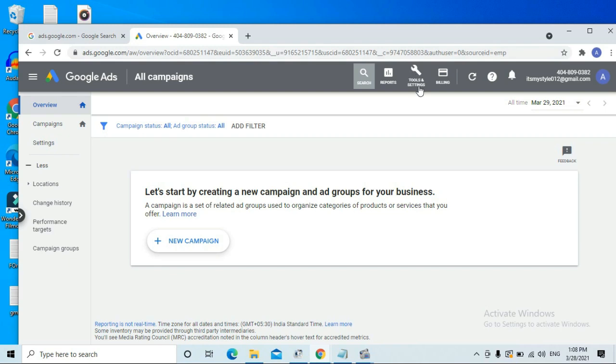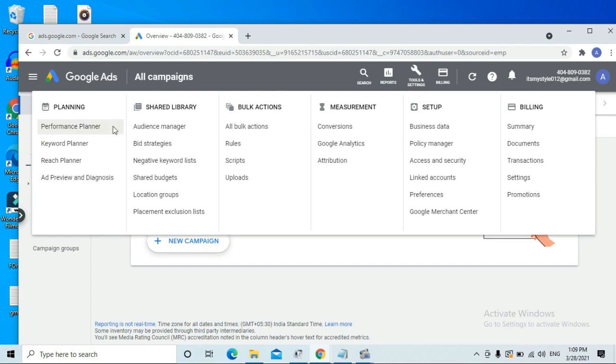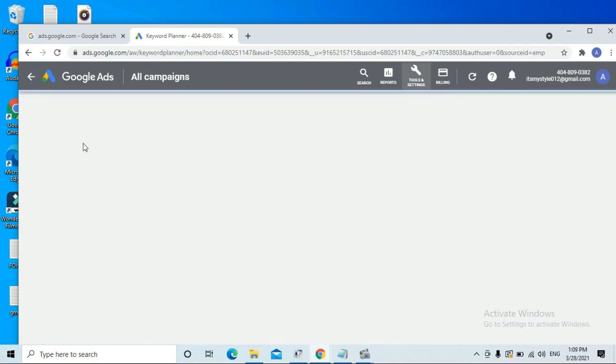Okay, on your computer, just click on tools and settings. After clicking on tools and settings, you'll have these things. You have to click on keyword planner. Once you click on keyword planner, it will take you here.